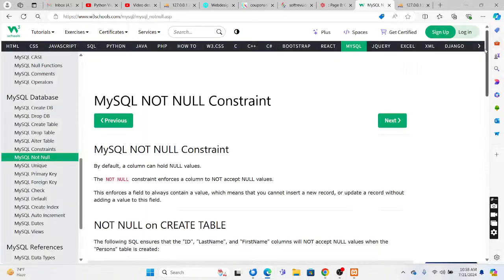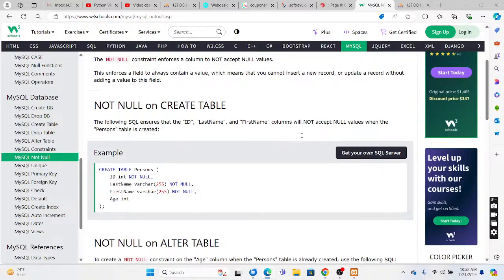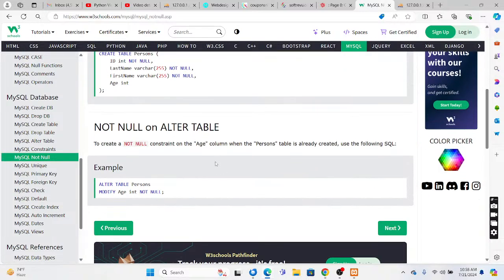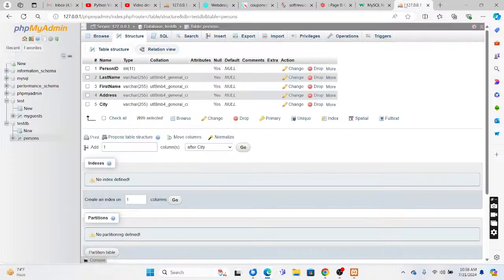Okay, so MySQL not null when we are creating this, right? ID not null, so you cannot add null value there. Okay, and you can use alter table persons, modify age not null. Here null we have added, right? Let us actually modify the person ID not null.